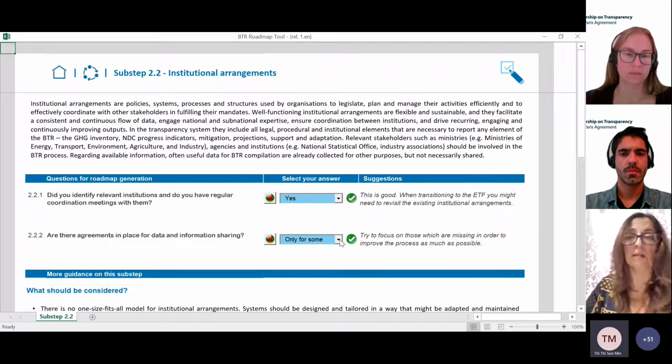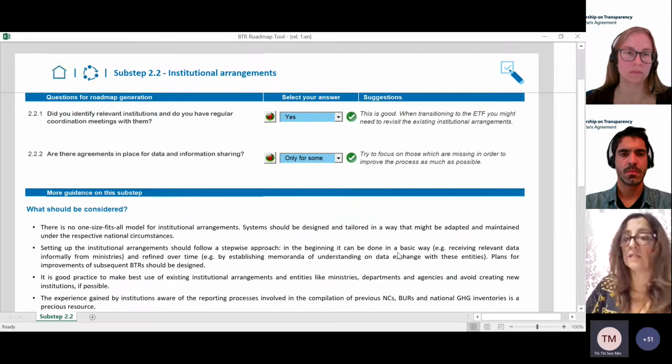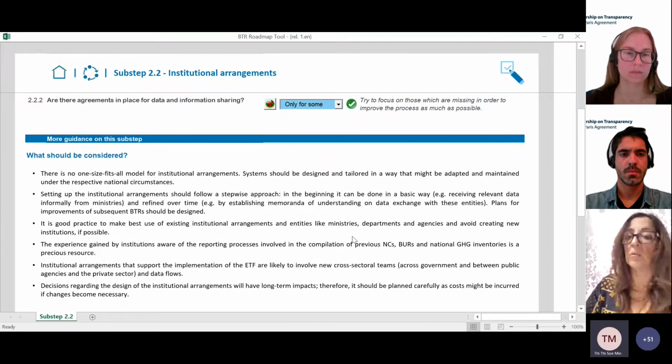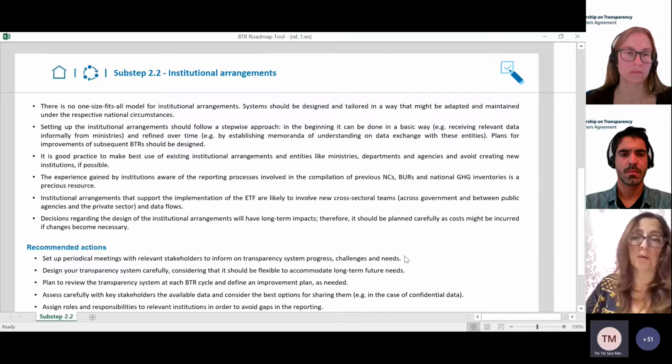The country replied that only for some of the information are there already agreements in place. That may be the situation in several countries. So it will be great if you try to formalize these information sharing agreements as much as possible. That is fundamental to be ready to prepare for the BTR.